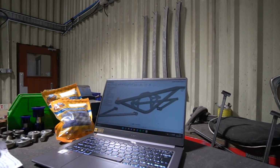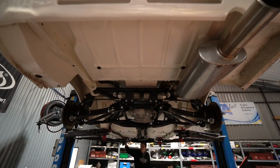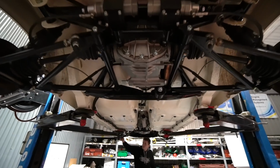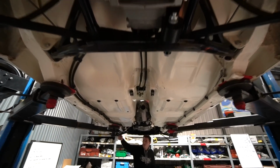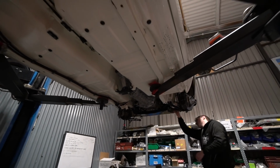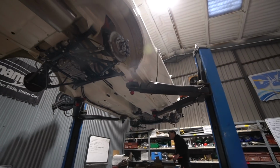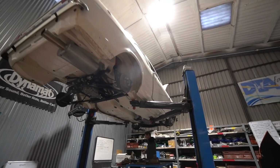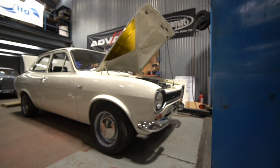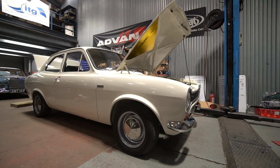But yeah, people familiar with the project will realise that the rear suspension is heavily based on the suspension assembly that I did for Gordon Murray's car. However, there are two, not too big, but reasonable issues with that. One is I never drew the entire suspension assembly for Gordon's car on CAD. I made a lot of it on the workbench using the parts. I didn't have drawings, I didn't have a 3D scanner at the time. There were lots of things I didn't have at the time that I do have now.